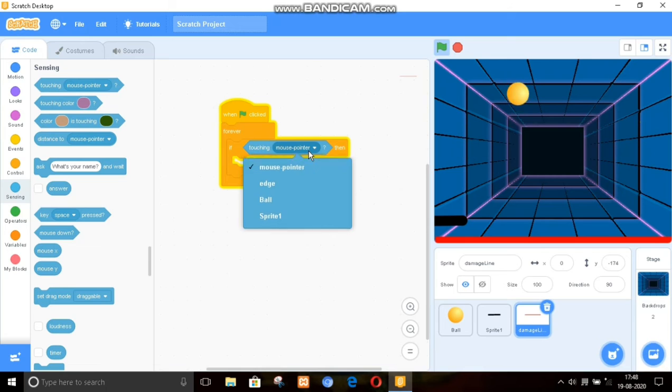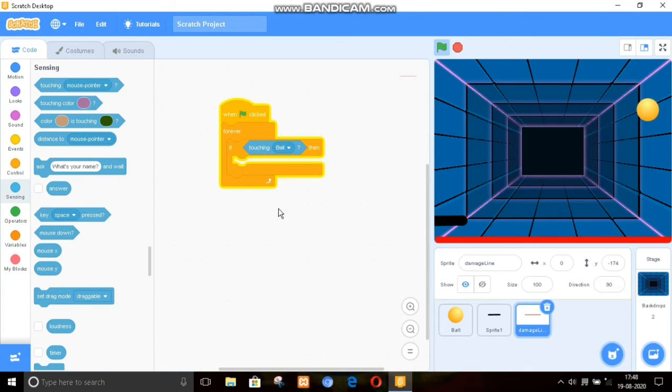So we have to change this to damage line. When, we have to add there the ball, I think. Yeah, we have to add there a ball. It means when this damage line touches the ball, it will do something.